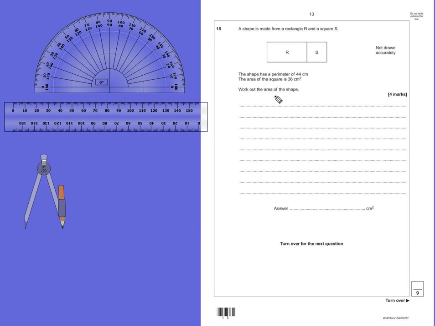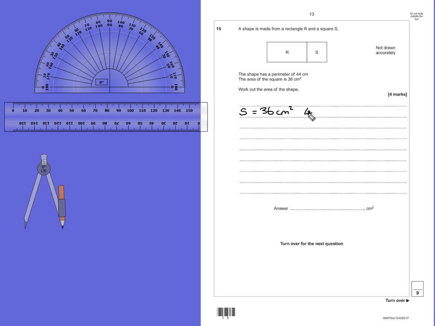But what we can say is, a square with an area of 36 can only possibly have one set of measurements, because a square's always got the same length and height, the length, the width. The two measurements that we can make are always the same. So we're going to start off with square S. So with square S, we know that equals 36 centimetres squared. So if we found the square root to find out what number had been multiplied by itself, we could find out how long it is. That's a really useful piece of information.